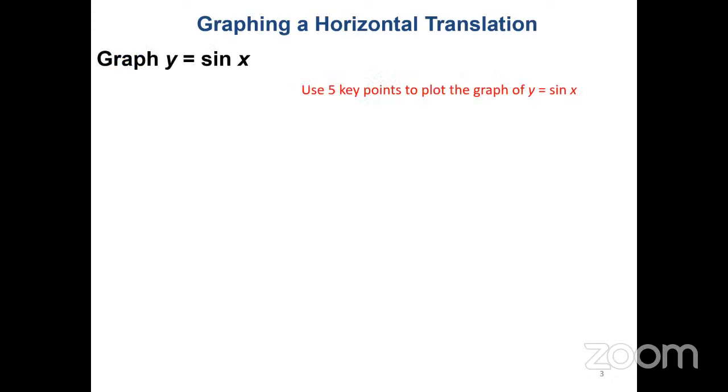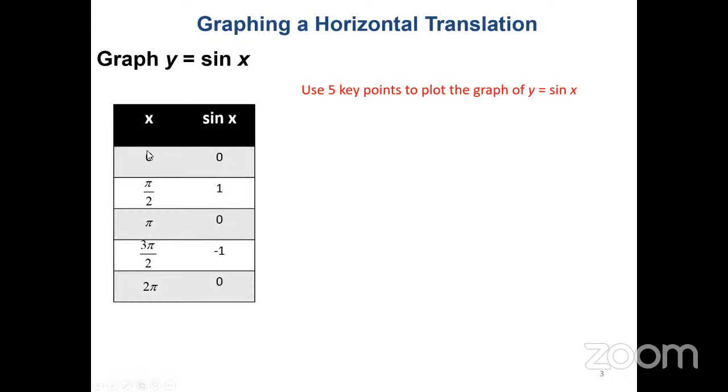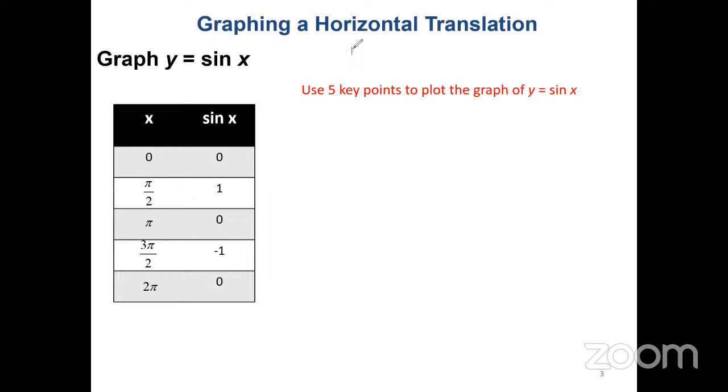Remember the 5 points: 0, pi over 2, pi, 3 pi over 2, and 2 pi. And I think the person that was teaching you said intercept. I'm going to try to annotate. Intercept, max. I'll put M or A max. Intercept, min, intercepts. I apologize because I'm annotating with the Zoom.